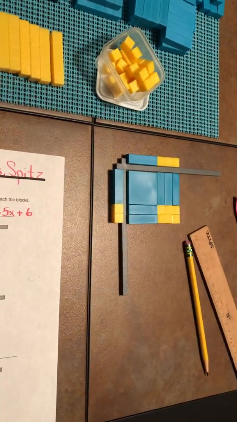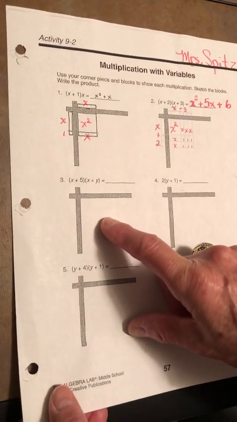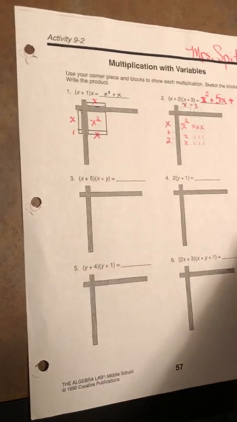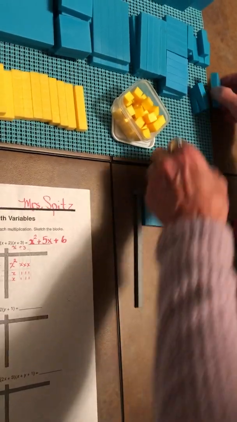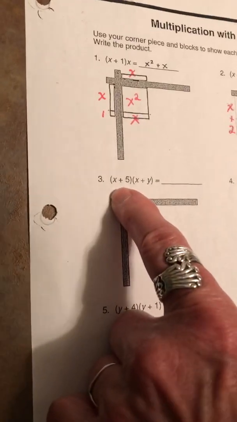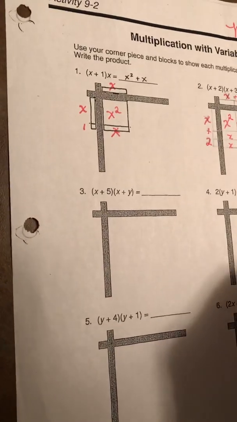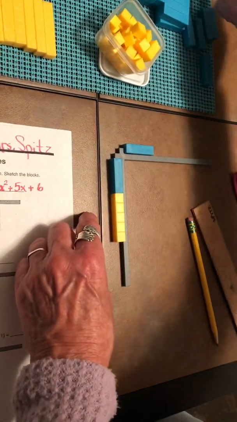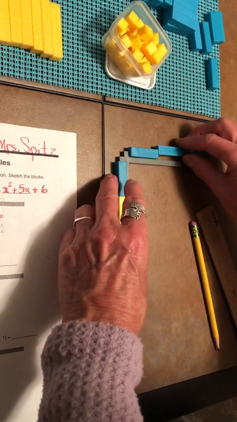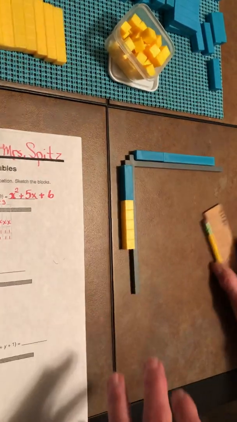And I'd like to do number 3, if we don't have too much time here that we're taking. So let's go ahead and clear this corner piece here, and look at our next one. We have X plus 5. So again, we'll do an X. Oh no, we can use a 5 bar. That's kind of nice. And then we have X plus Y at the top. So we don't have a constant here. We have another variable. So this will be an interesting color match, right?